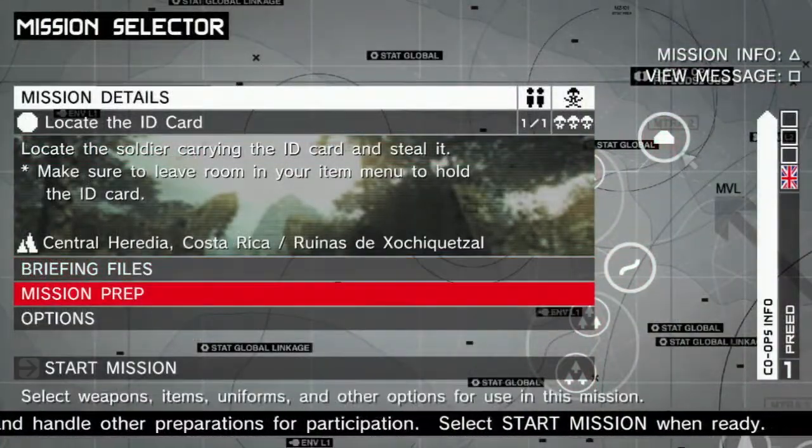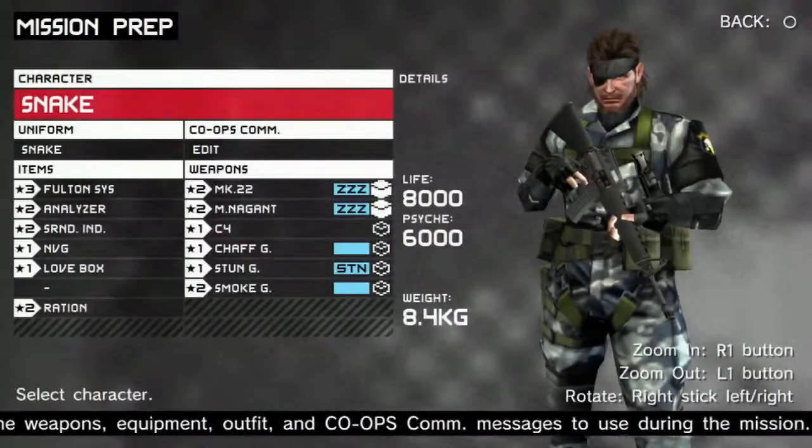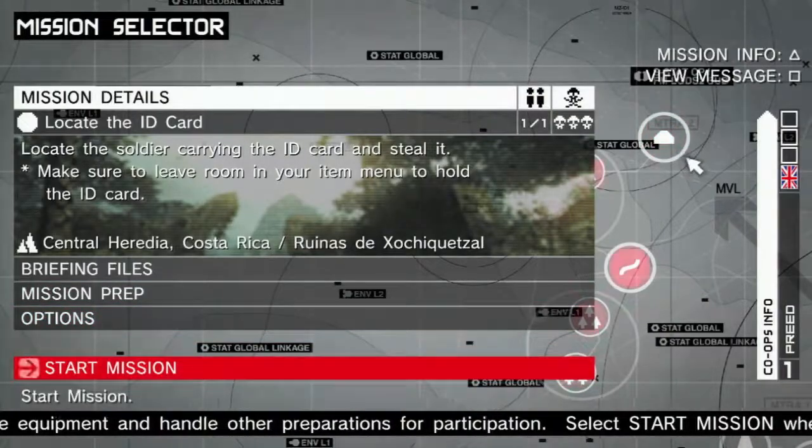And we're at the briefing section. So here we are, love box, empty slot, everything's good to go. Let's do this.